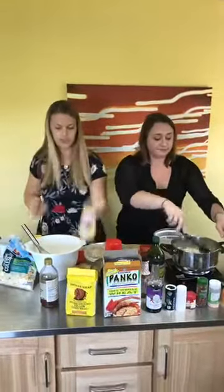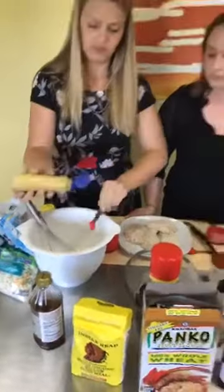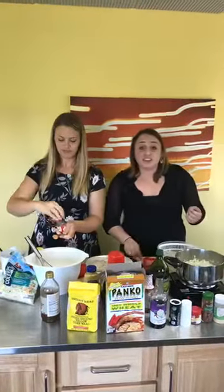And a teaspoon of Dijon mustard. A little tang. Favorite thing about cooking is you just kind of eyeball it, throw it in. It doesn't have to be perfect. When you get a recipe, it doesn't have to be 100% exact.